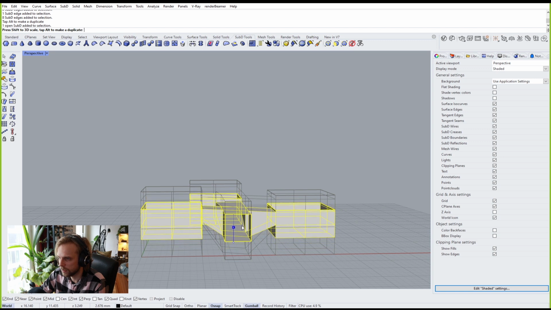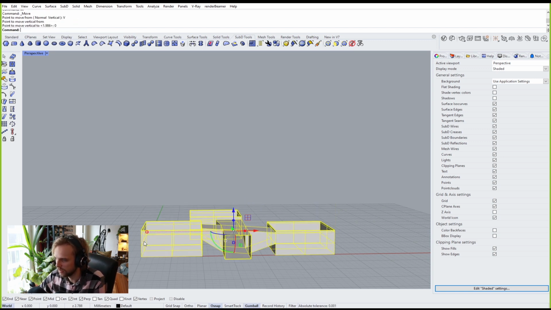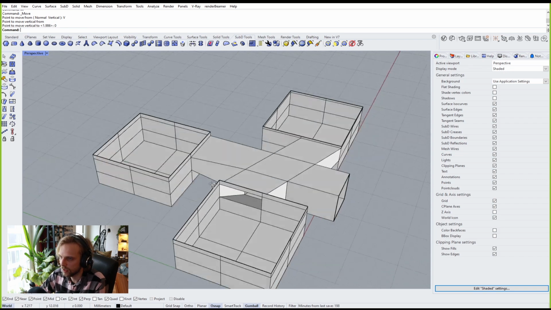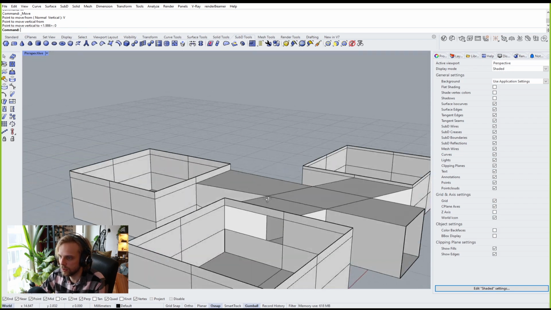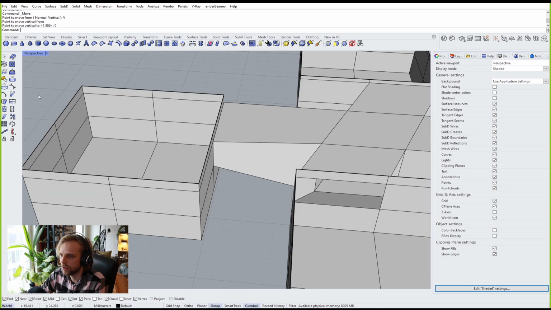But first, let me scale this down so that it's a little bit more like a building. So if this is your first floor, and then you have a second floor, how would the second floor connect? So you can start creating these single SubD faces.